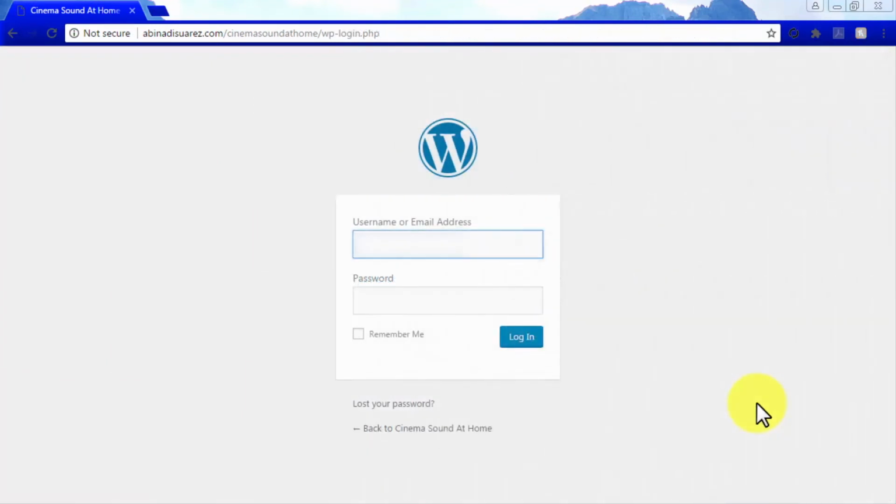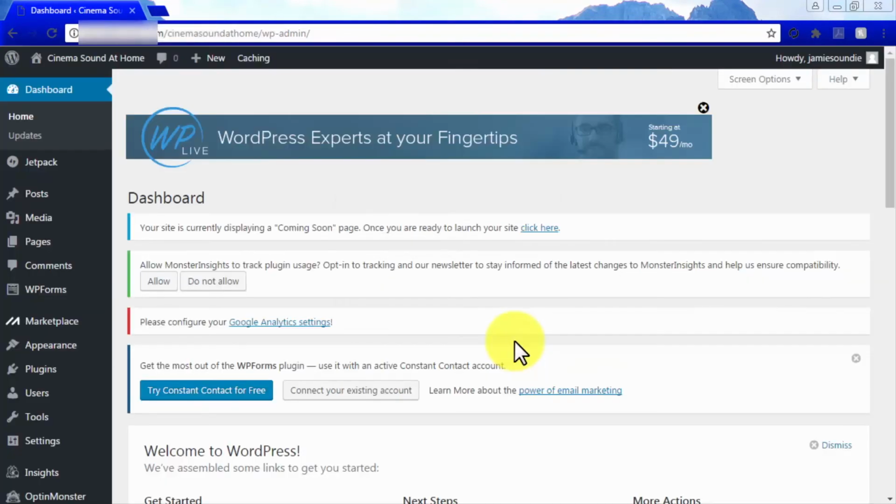To log into your WordPress dashboard, simply add \wp-login.php at the end of your WordPress site URL in your web browser. Now enter your username, your password, and click on Login to log into your new WordPress dashboard for the first time. You are now inside your WordPress dashboard, and it's time to start setting up your site so you can later stuff it with awesome Amazon affiliate product-oriented content.